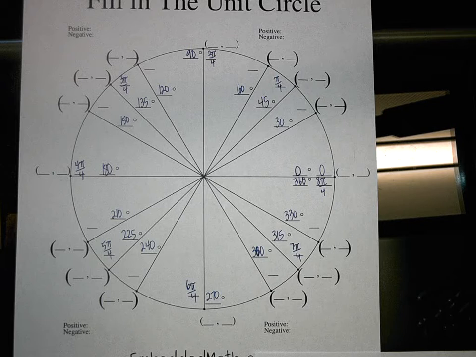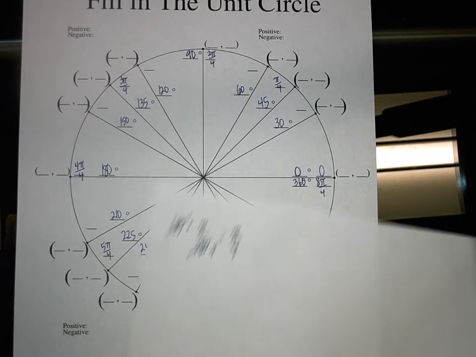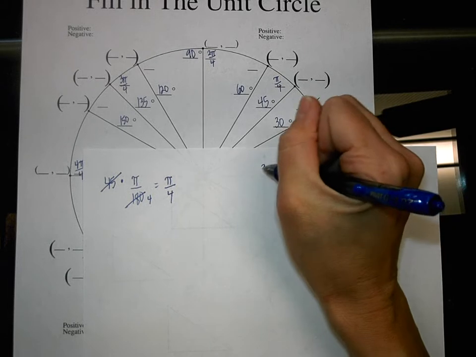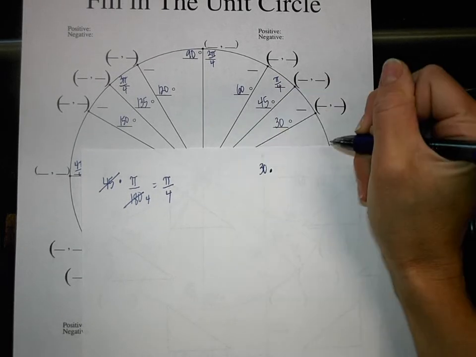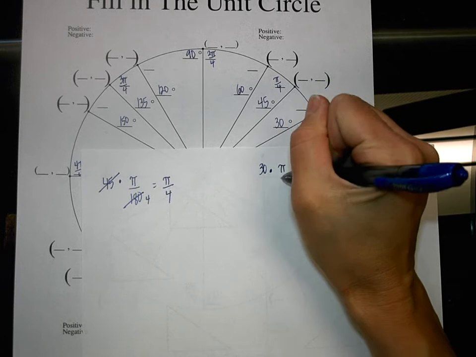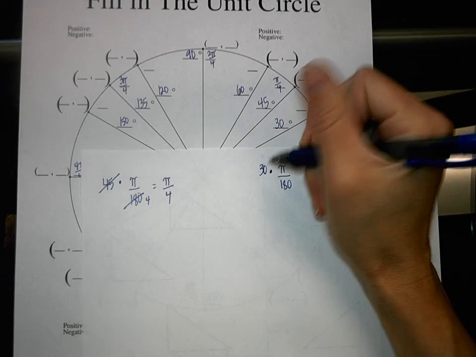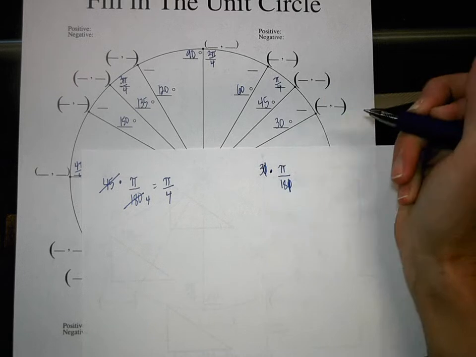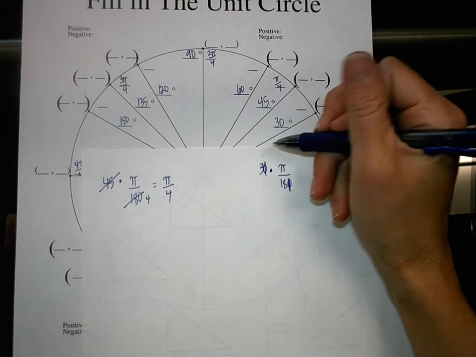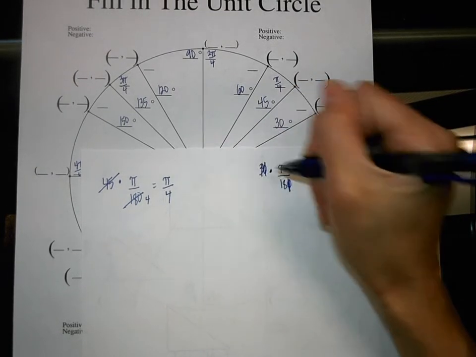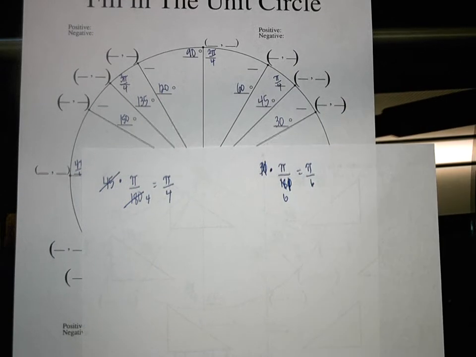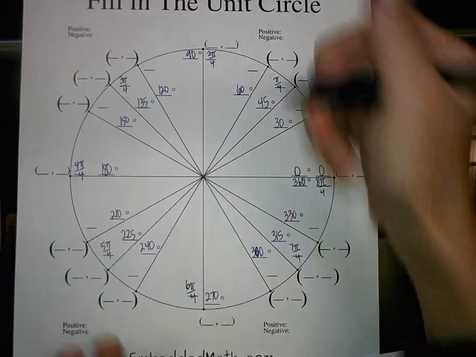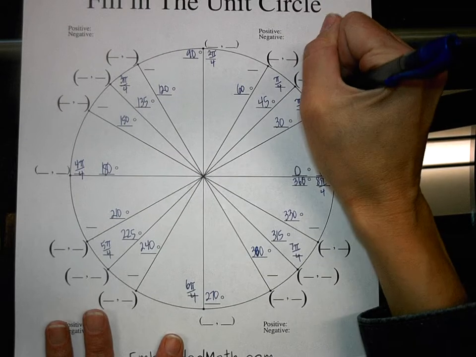Any questions with that? Next we're going to do our 30 degrees, okay? But we want to change 30 degrees into radians. So we're going to take 30 and we're going to multiply by what? Very good, pi over 180, and we're going to reduce. First of all, they both have zeros, so we can cancel the zeros out. And then 3 and 18, I can divide by 3, and we end up with 6. And so 30 degrees is pi over 6. Is everyone okay with that? So we have pi over 6.